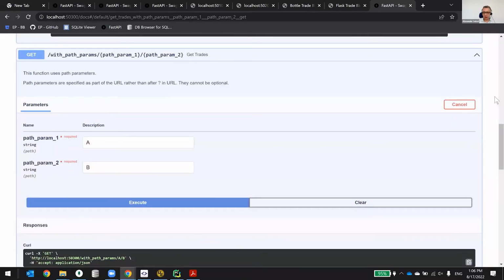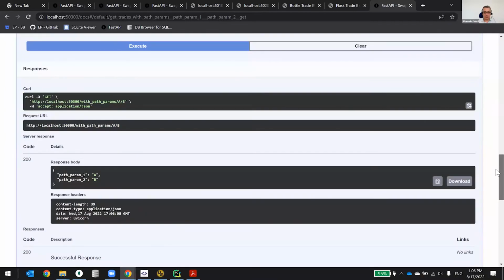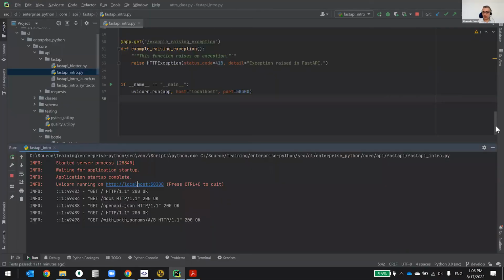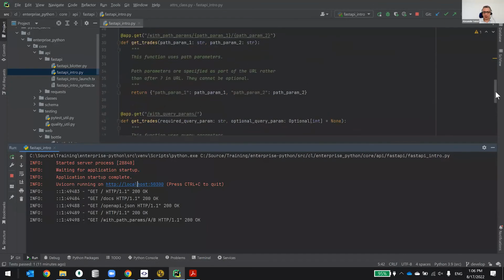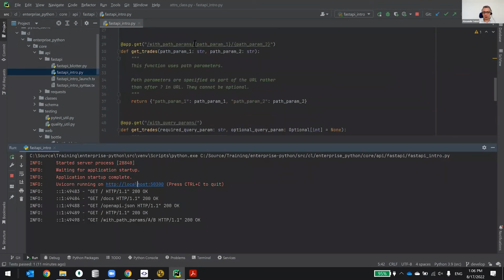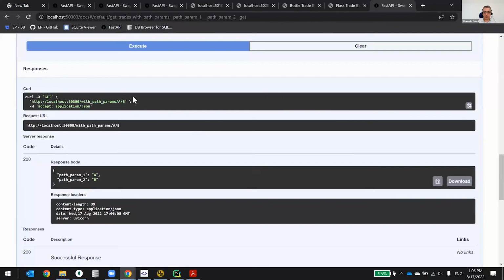Execute. Okay, so what we see here in Swagger, first of all, we see how to call it, right? Localhost, that's our URL. It could be Gmail or something, because Gmail also works on the same principles. With path params, that's our path, A and B, right? So when we put in the code this slash path param 1, path param 2, it became this path.